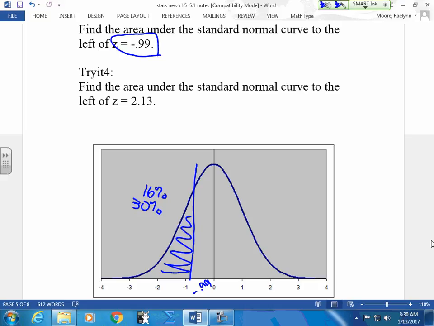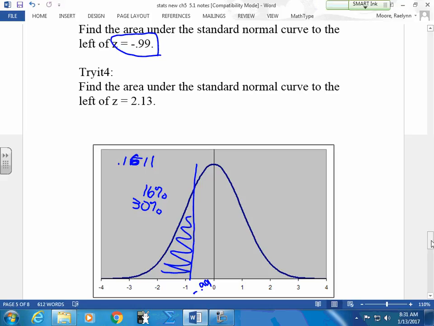I don't need you to guess exactly, but I need you to estimate, because when you look it up, if you say it's going to be less than 50, and it's not, then it's going to force you to say, oh, I got to subtract from 1. So keep doing your guesstimates. So now let's look this guy up. What do you get? 1611. Wow, look how close John was. Good job.